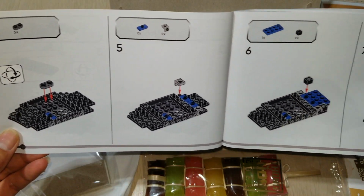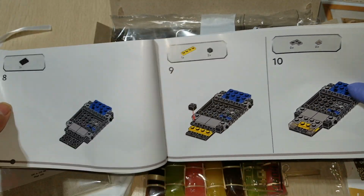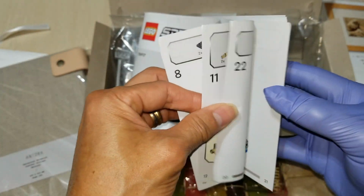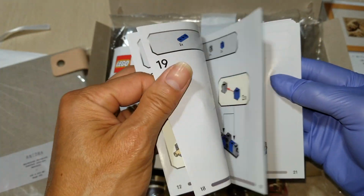So yeah, this should be a fun build for my youngest son, Joseph. He likes to build.